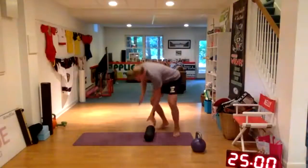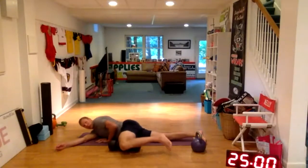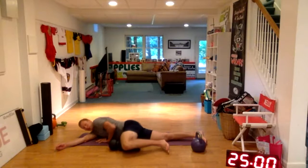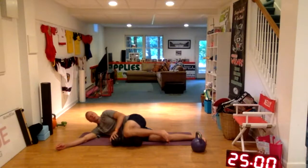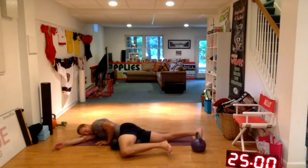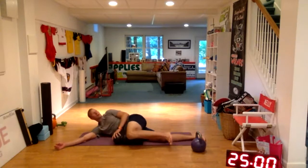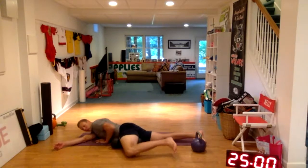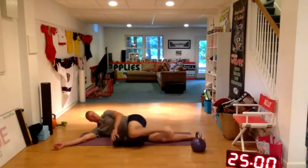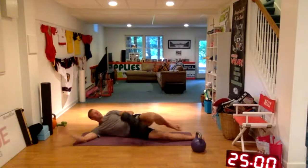Let's roll on your side. Bring your knee up even with your waistband. And we're going to roll out your groin here. So just rolling out the inside of your leg. I feel like this is one that gets passed up a lot. So especially because we're going to be doing lateral squats today, want to make sure we're rolling the inside of your leg. Switch sides if you haven't yet.